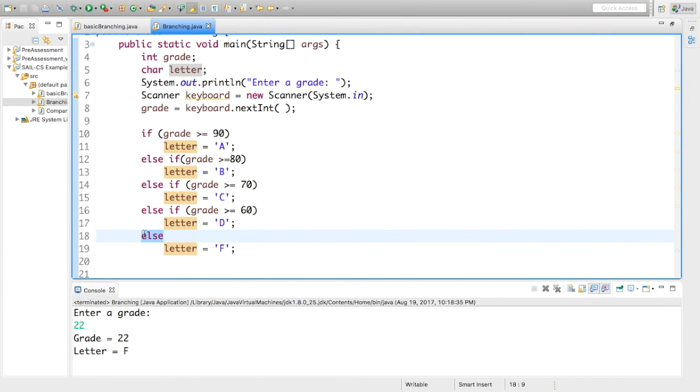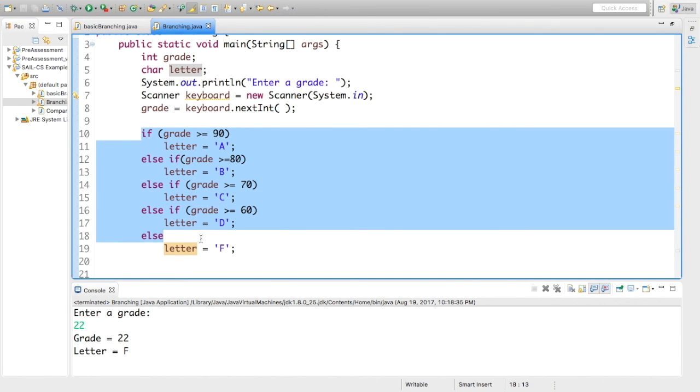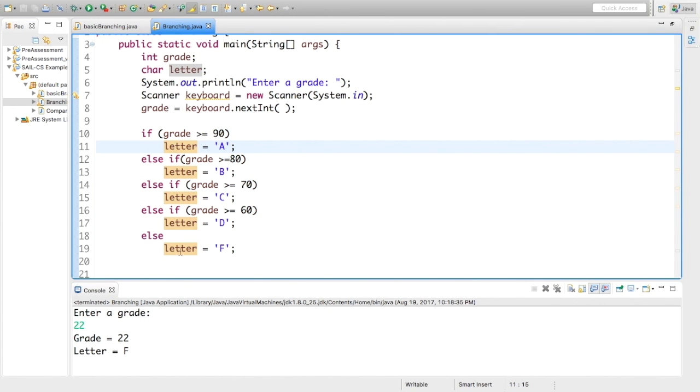Now, in all the other examples that we've looked at, we've said that the else statement is associated with the closest if that it could find. It's a little bit different with the multi-branch in that this is one big unit. These are all the different conditions, and if all of these fail, then that's when we go into this else statement. So again, as soon as one of these conditions evaluates true, perhaps if we entered 75, this third condition here would evaluate to true. We skip over the rest of the conditions.